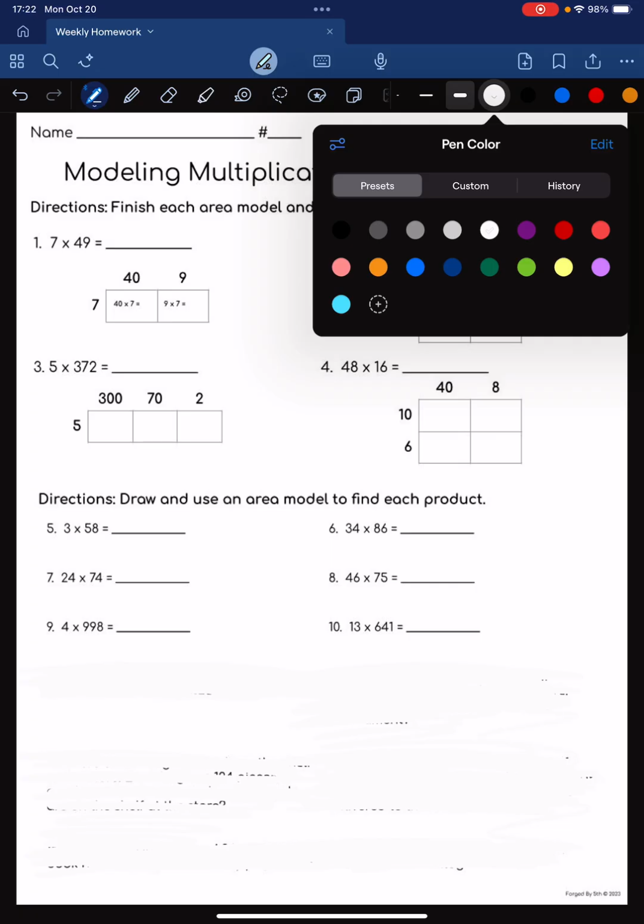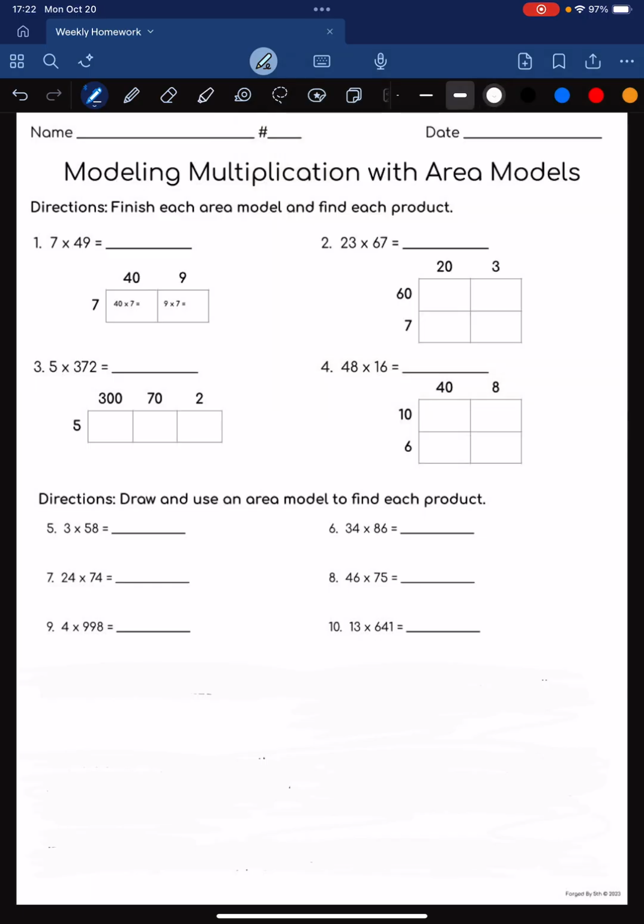We're still working on comprehension of word problems. We had some multi-step word problems before. Right now we're just working on getting the basics of the concepts down, okay? So don't worry too much about those word problems that you just saw. I should have erased those before I started this video, but I'm not going back now, okay? So the first problem is already done for you.